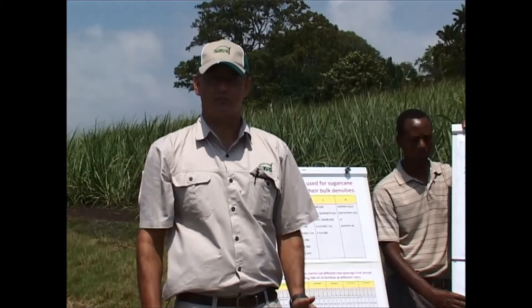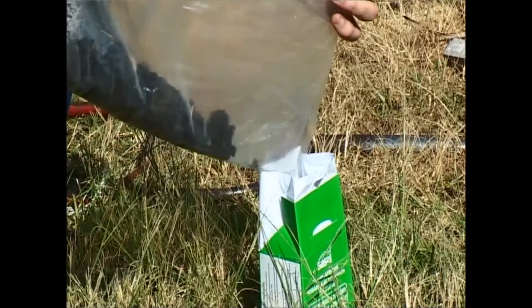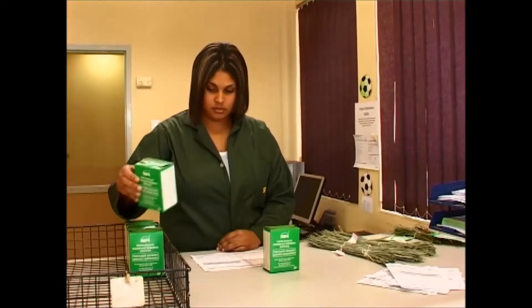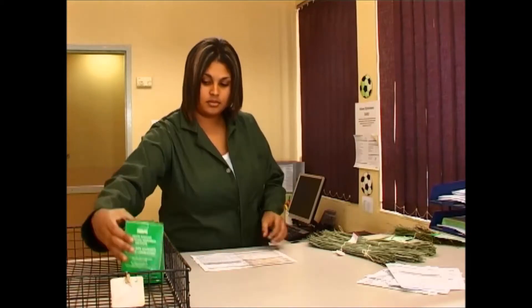As a farmer you would know that fertilizer is one of your most expensive and also one of your most essential inputs for the production of sugarcane — in other words, you need to get it right the first time. The grower has to take a soil sample of the field that he wishes to fertilize, send that soil sample through to the fertilizer advisory services based here at Mount Edgecombe, and then the grower will receive a report on exactly what fertilizer blends he needs to apply on his fields and at what rate.